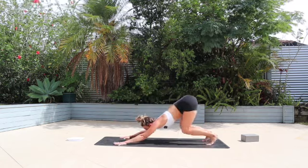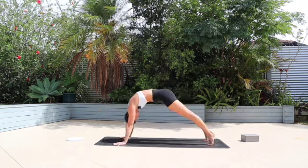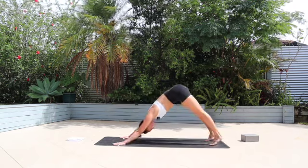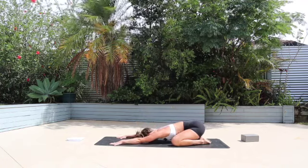So starting to create this wave-like motion through your whole body. Feel the spine fluid like water. Good, last one. Shift forwards. This time we're gonna end in a child's pose. Bring your knees all the way down. Send your sitting bones back and your hands forwards.